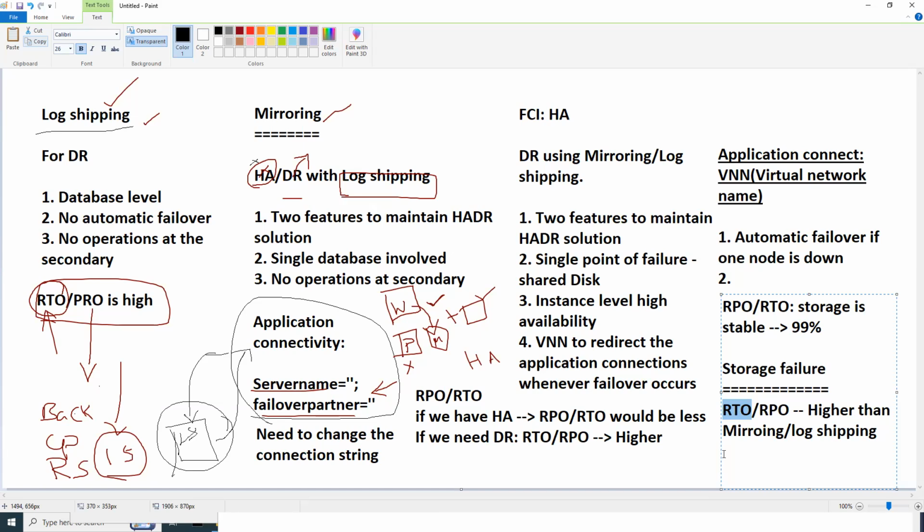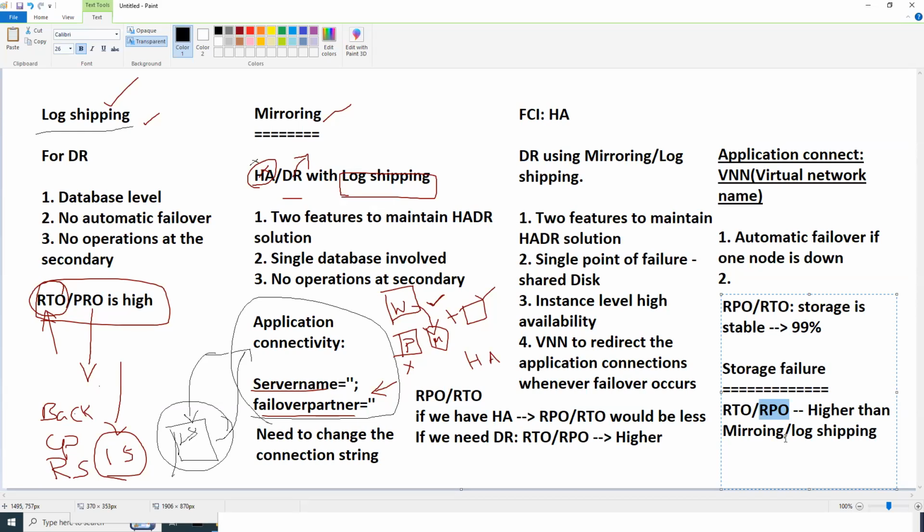That can be tedious and can take longer to achieve this recovery time. And for recovery point objective, how much data will we have lost?